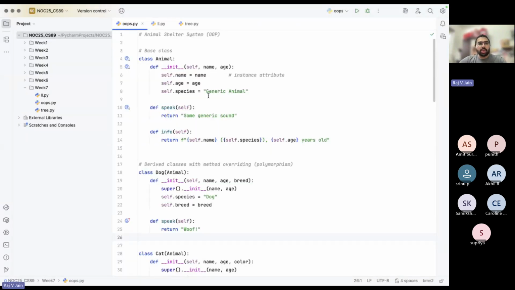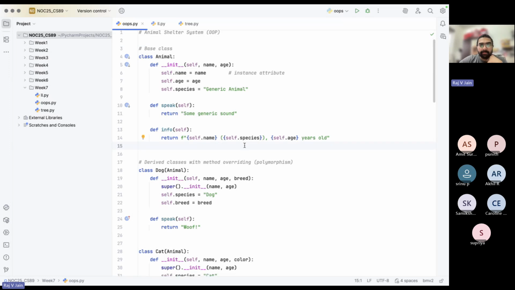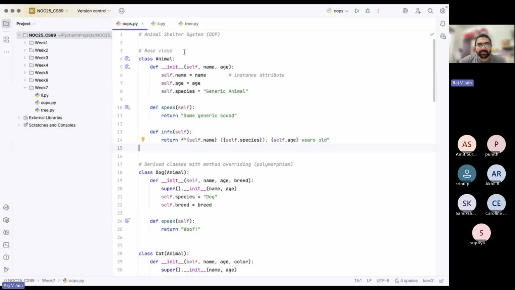So what I have here is basically a simple example of an OOPS system, right? Let's say we're trying to build an animal shelter system.